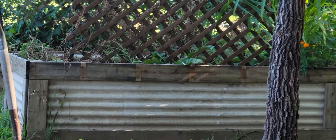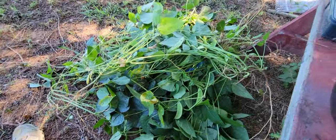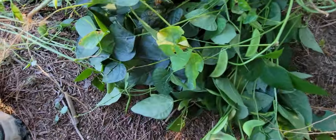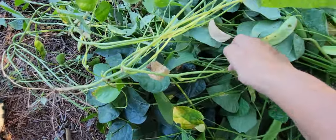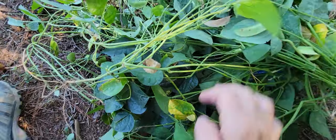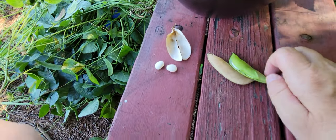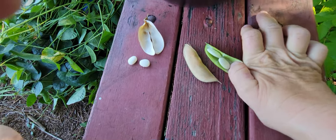Let me show you what I got here. Basically all I did for growing lima beans is I planted the seeds at the front of that bed. You can see some of the pods are green and some are brown. See that good brown one — it rattles a little. You can harvest them when they're dry and the lima beans look like this, or when they're still green — see, they're a little bigger and fuller, a little more meaty.